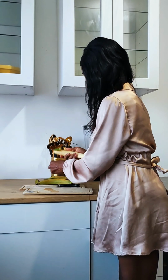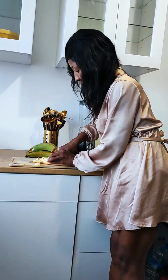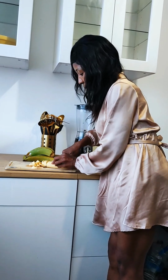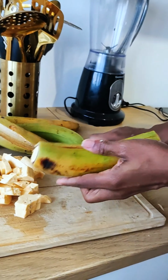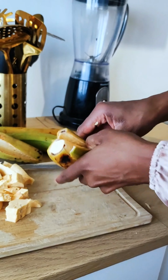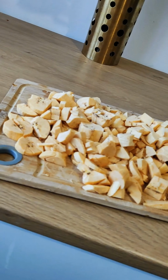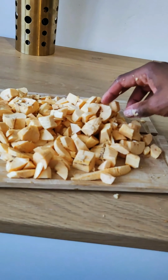You're gonna cut here straight away, then do it like this. You cut it from the center here, and you see. So I finished cutting it.